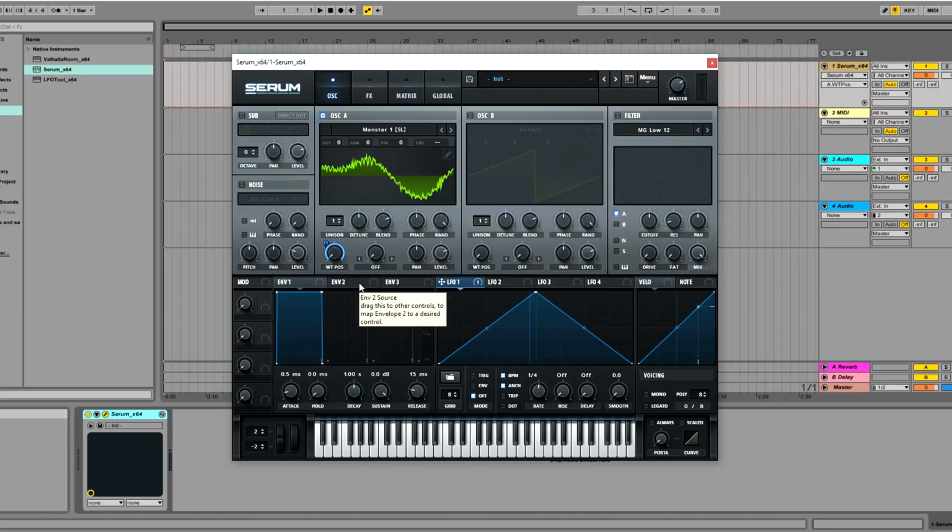e.g. boost, pass, or attenuate, which is cut some frequency ranges. For example, the cutoff would be the high frequencies.